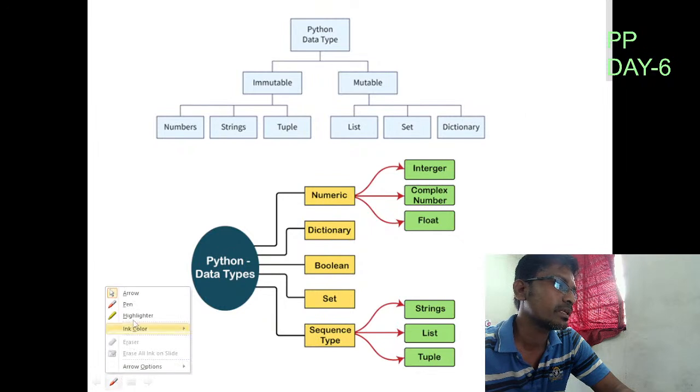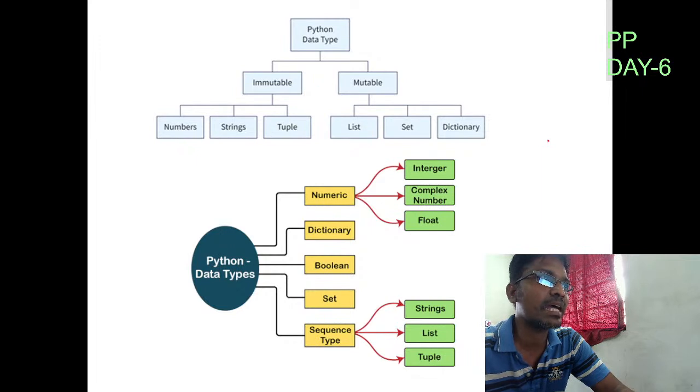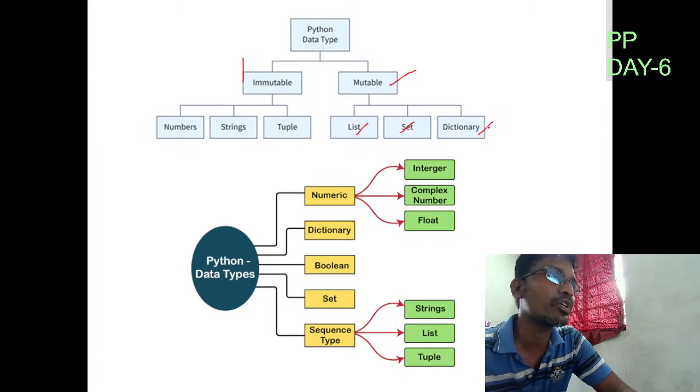So these are the different types of data types. In the previous class, I already discussed different types of objects in Python, as well as literals in Python, or data types in Python. So what are the different data types in Python? They are mutable data types and immutable data types, or mutable objects and immutable objects. What are the mutable data types? List, set, and dictionary are mutable objects, or mutable data types.